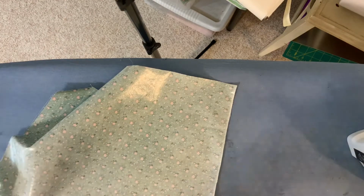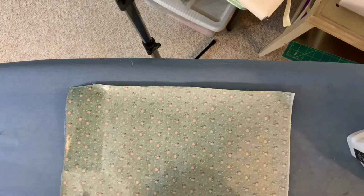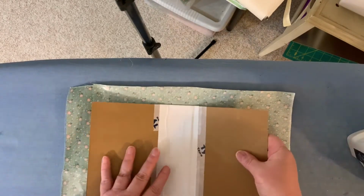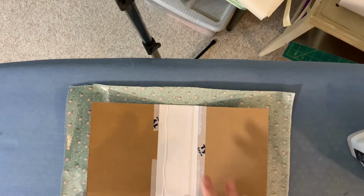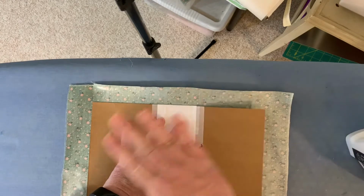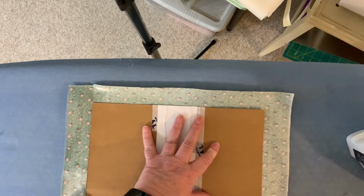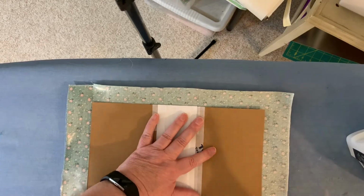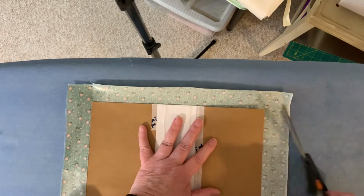So, move these things aside. Double strength Heat and Bond. So, the way we do it, oh, excuse me, I have to stretch my back. The way I'm going to do this is, no, you're not going to iron, you're going to iron the inside first. You're going to do the flaps first. Now, what I do here, let me move the water bottle. I'll do it up here so you can see.